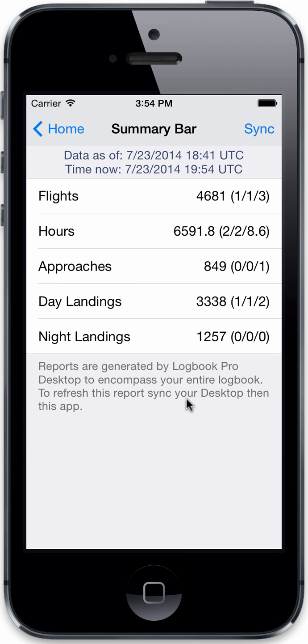The summary bar is a configurable area in Logbook Pro Desktop. You go to the Options Flight Log area, and you can decide what you want to track, and then intervals as well. The default is 30, 60, 90-day lookbacks, but you can change these intervals. So you have your total and then your look-back intervals. So you can add or remove fields. You can totally configure the summary bar in Logbook Pro Desktop Options Flight Info area.